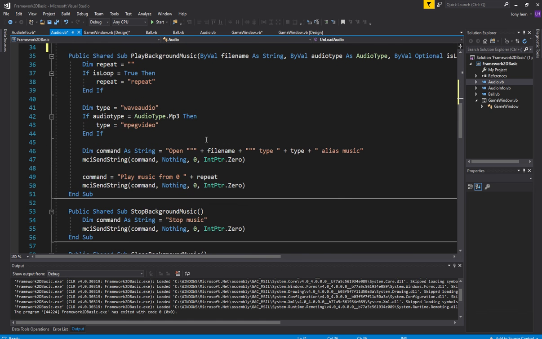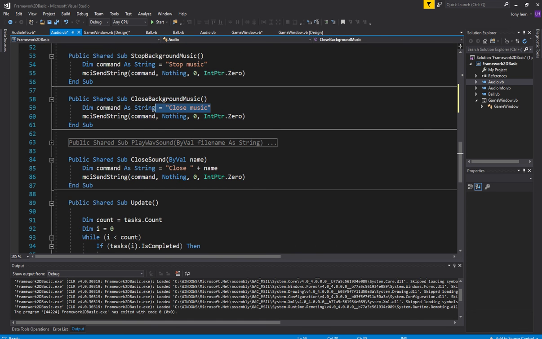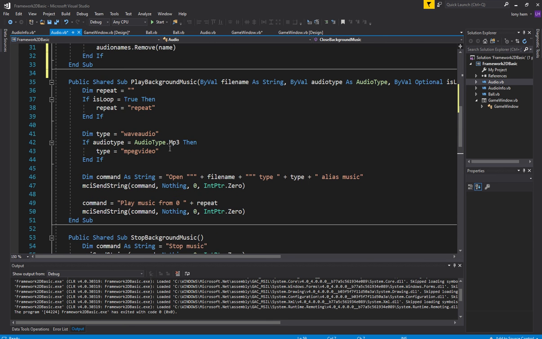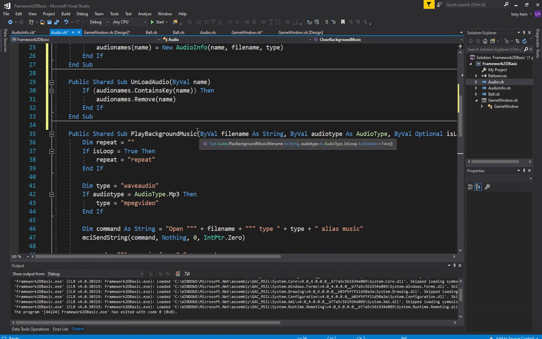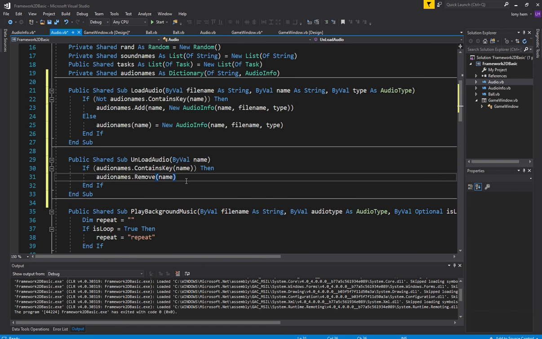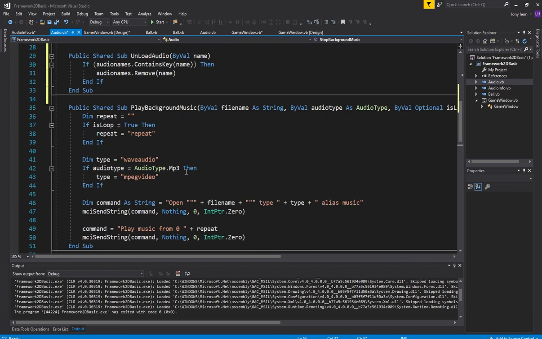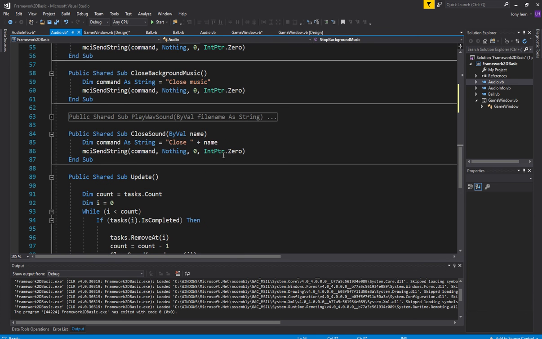Technically, if I remove it, I really should close it. I should do a close on that alias. So do I have a close? I've got close background music. That closes a very specific thing. So I think what I'll do is I'll just grab close.